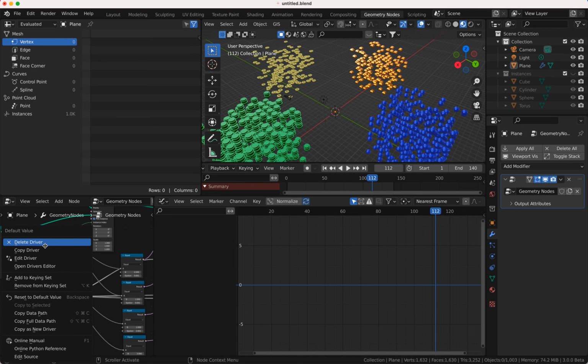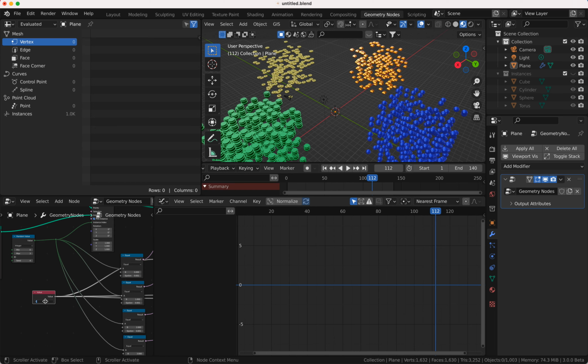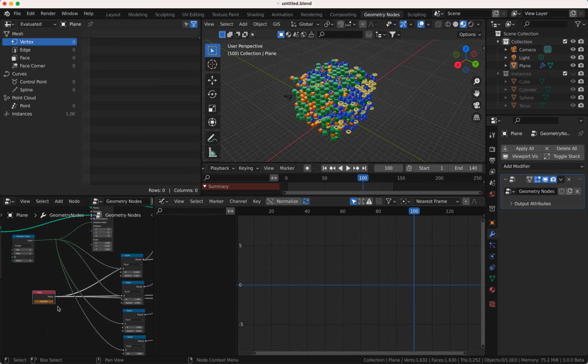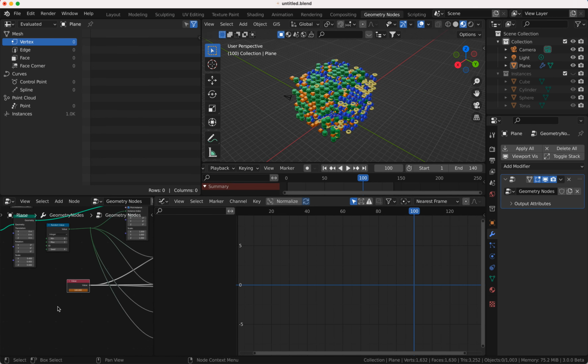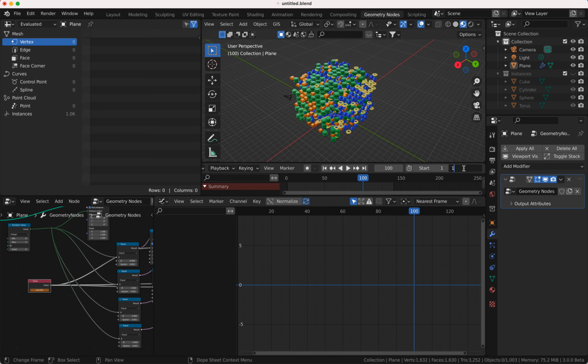I go and delete the driver, turn on 0 here, and say this is my keyframe on frame 1, and at frame 100, I say it's 100. And now I have the keyframe.